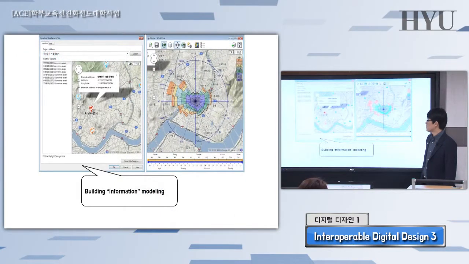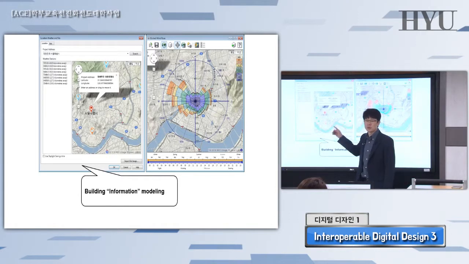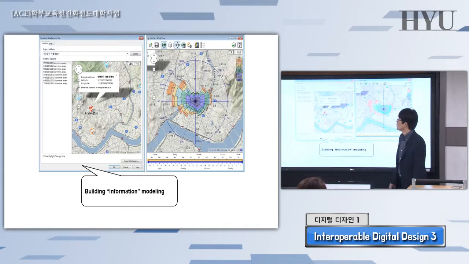And in this case, okay, let's take a look at the location for this one. This is our location, Hanyang University. Simply because geospatial information, GIS data can be imported into BIM tools, Revit, Vasari. So this is the Hanyang University location. And what is this ribbon? This is weather data, about wind, okay?